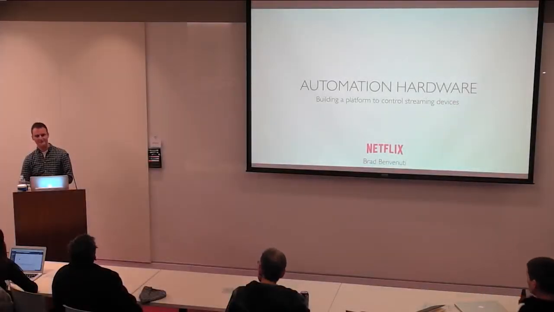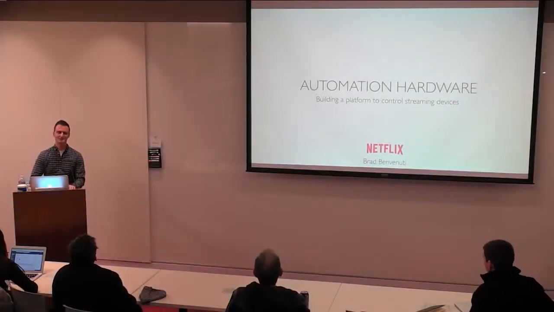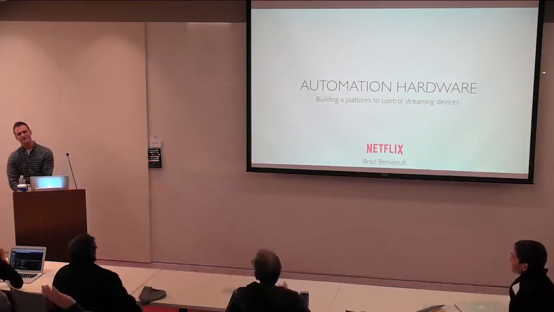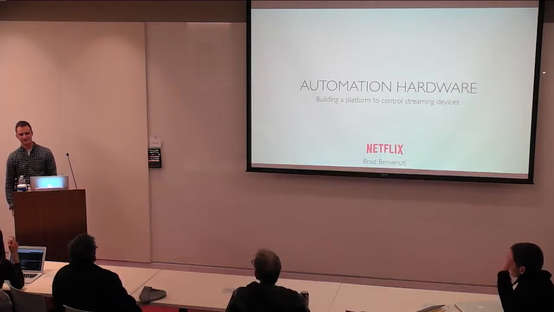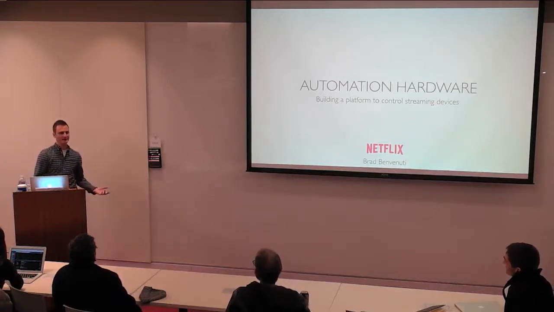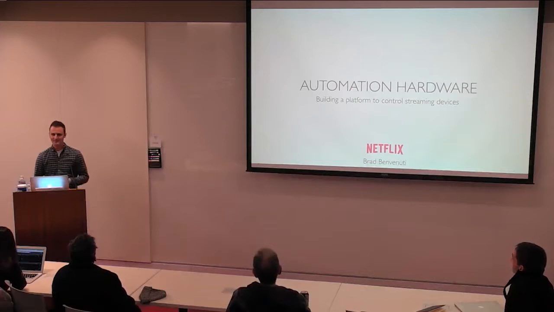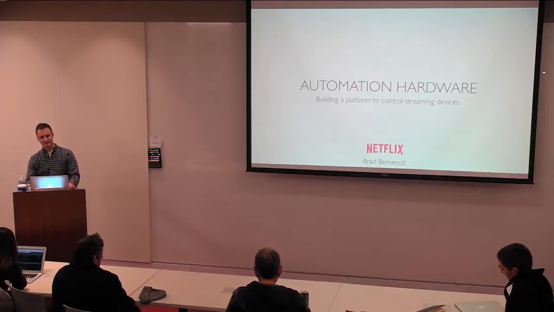So let's start here. How many people here have used a smart TV to watch Netflix? Okay, what about a set-top box, like a Roku or something like that? Okay, how about maybe a cable box or Blu-ray player? Okay, so those are just a few examples of some of the many devices that Netflix runs on.